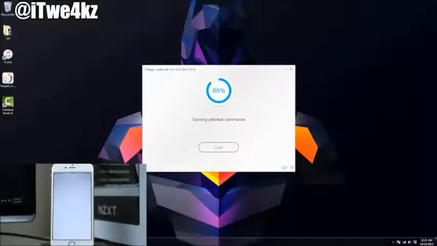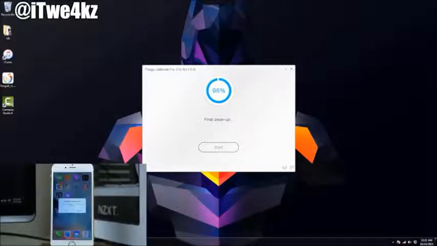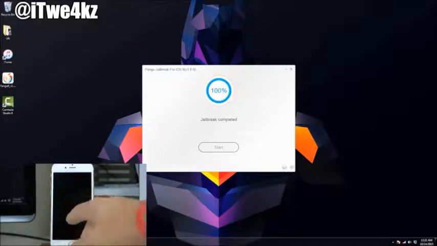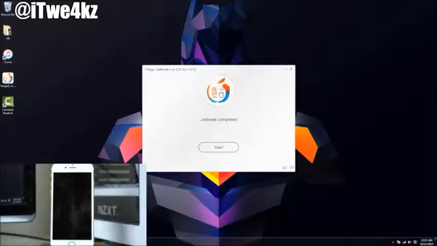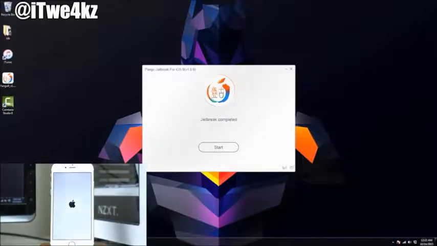So of course, do exactly what it says, keep it connected, and don't close the app. All right, now if you get this pop-up, that's fine. Just go ahead and tap done. It's actually going to reboot anyway, so we'll go ahead and let it do that. So at this point, it says that the jailbreak is completed. So let's make sure that once it boots back up, that we have Cydia on our device, and then we'll go ahead and build the file system.